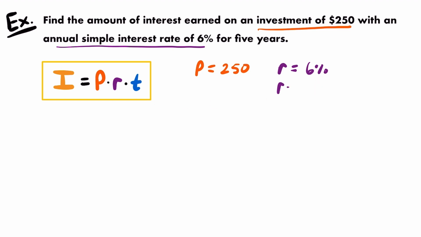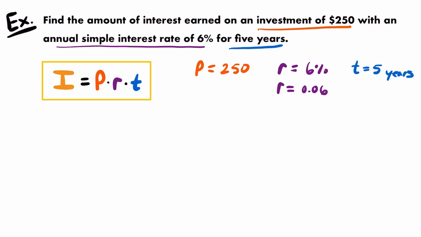So as a decimal, R is equal to 0.06, right? That is 6% as a decimal. To get that, you can either divide 6 by 100 or just move the decimal place for the percentage 2 places to the left. All right, but then finally, we have the amount of time, which is 5 years. And that's good. We want to make sure that the amount of time T is in terms of years, and it is. So we don't have to make any adjustments to that value.